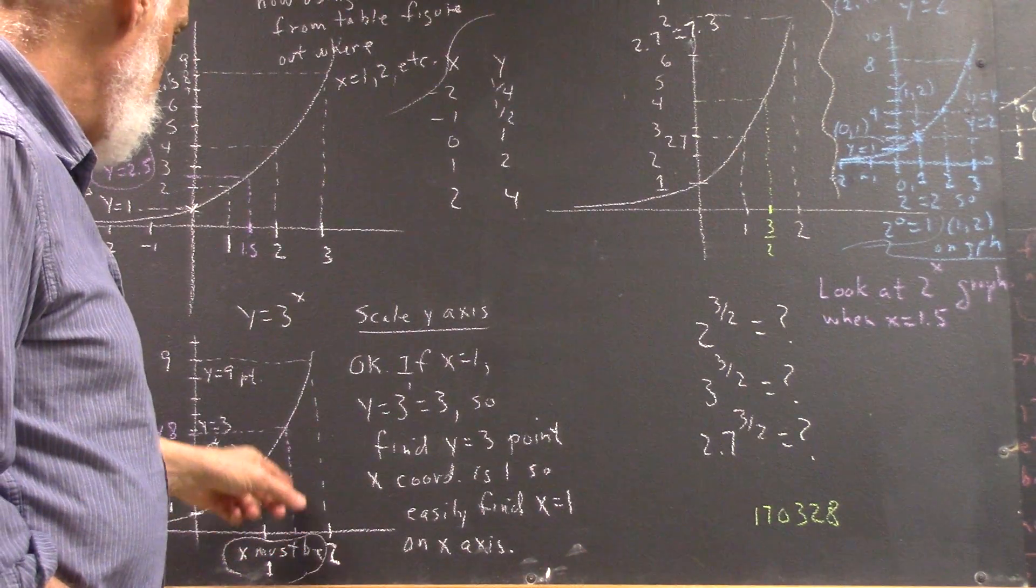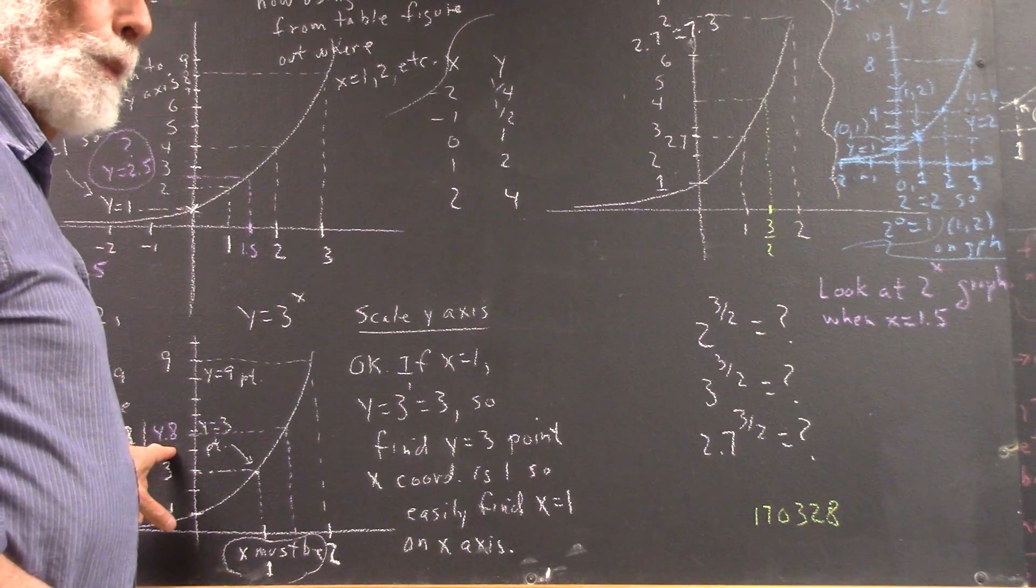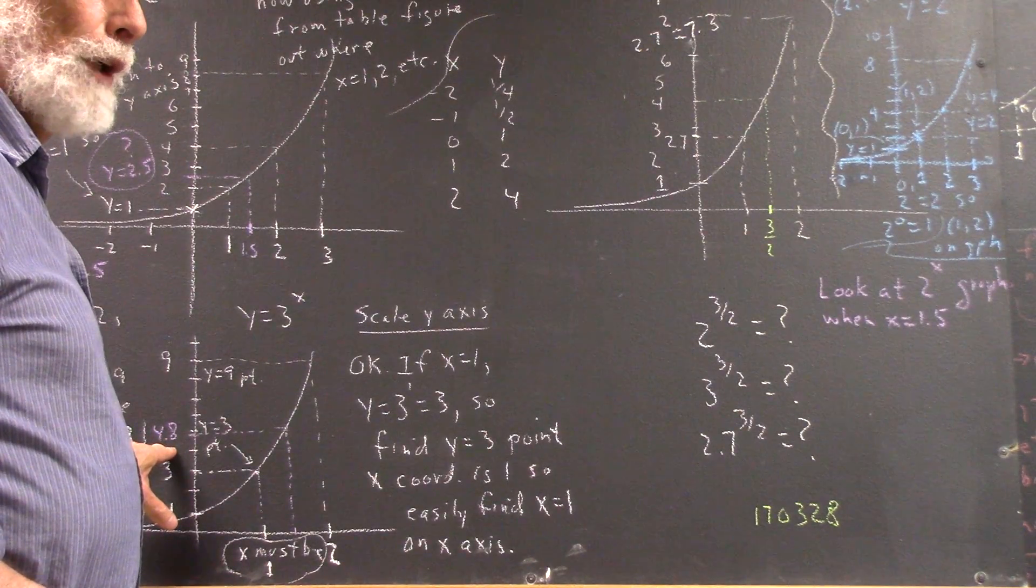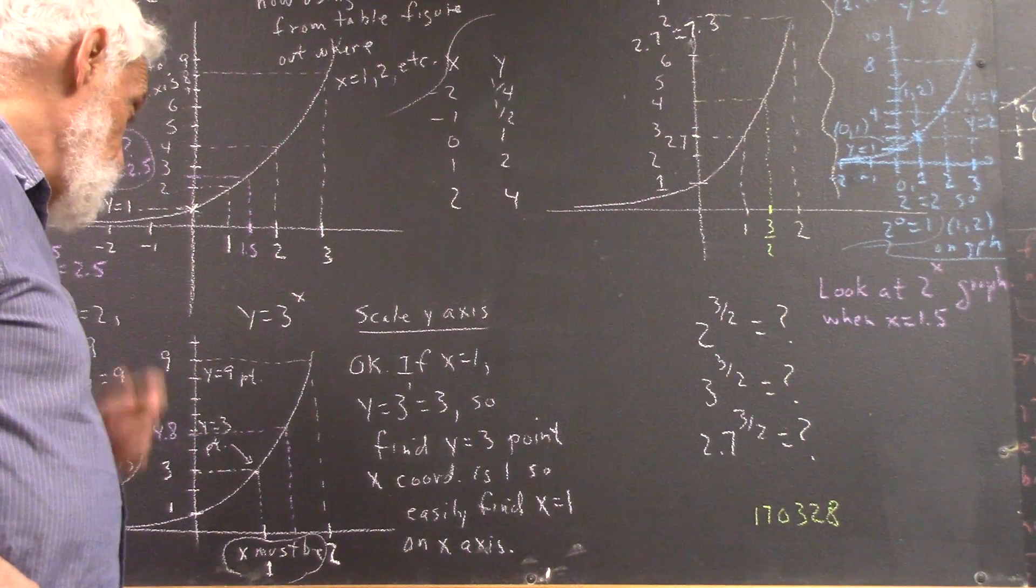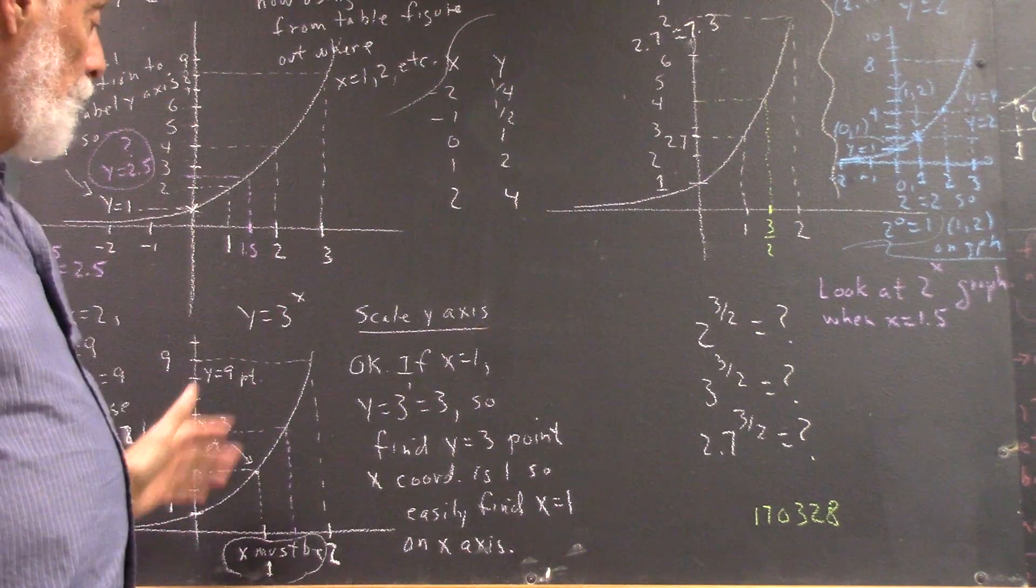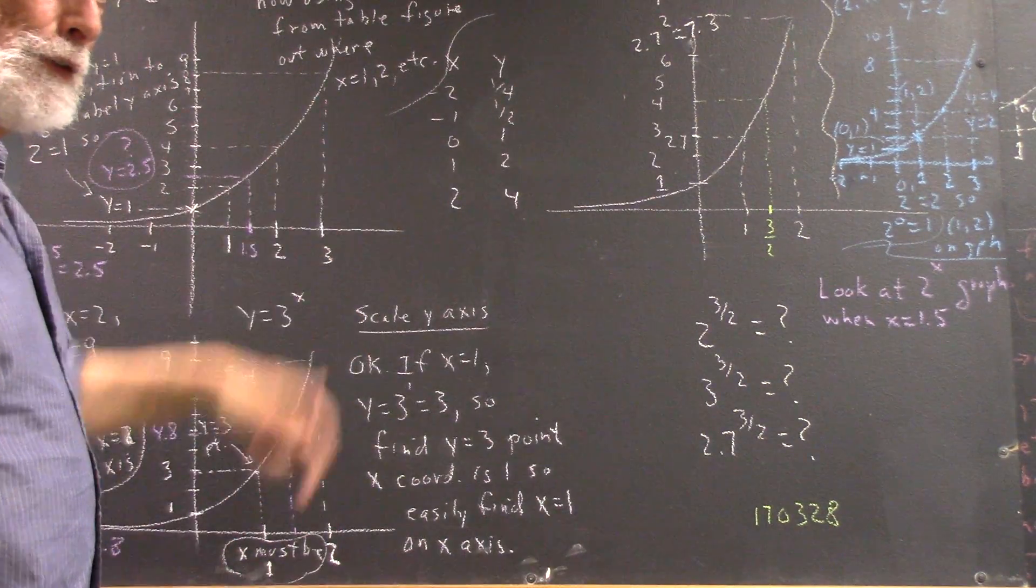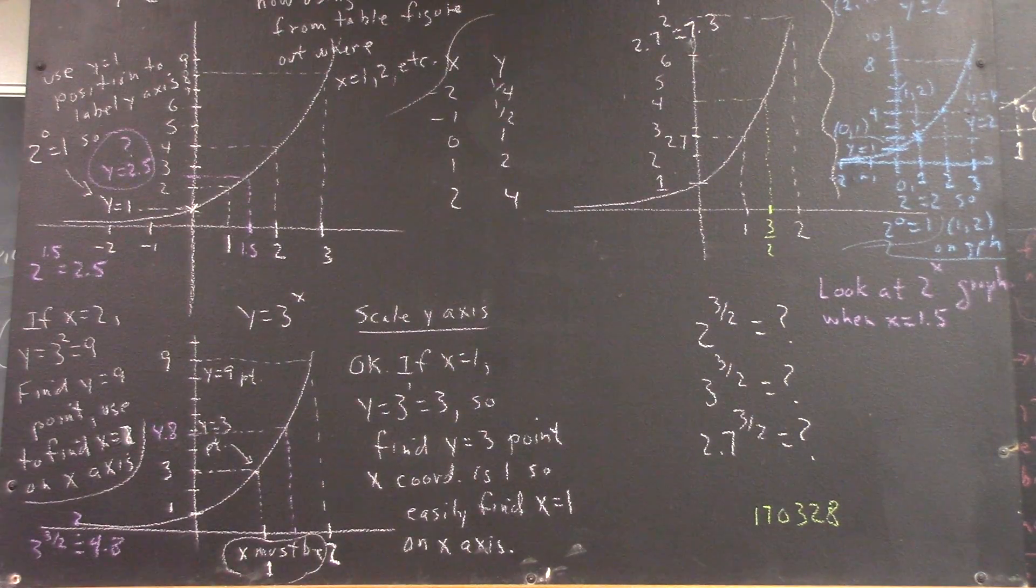And I got something like 4.8. Now I know darn well it's either 5.1 or 5.2. So again, I underestimated. As well as I did with doing these graphs and everything, well, remember this is a hand-drawn exponential graph. You can't expect much more than that. So you see that I'm off a little bit. You should be able to do this a little better than I did because you have a well-constructed graph, a more or less perfectly constructed graph.